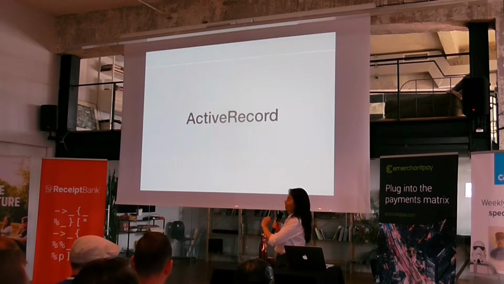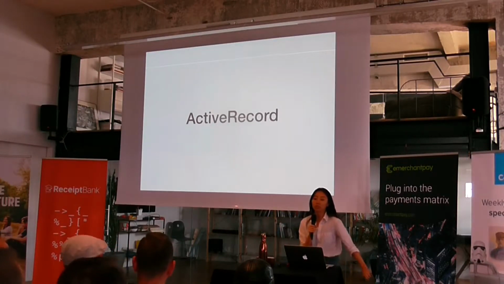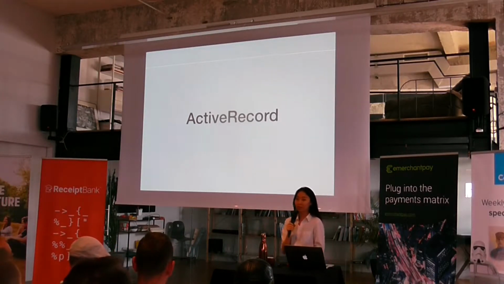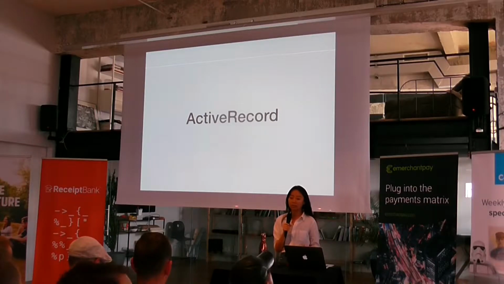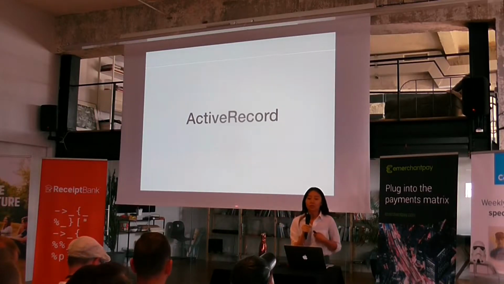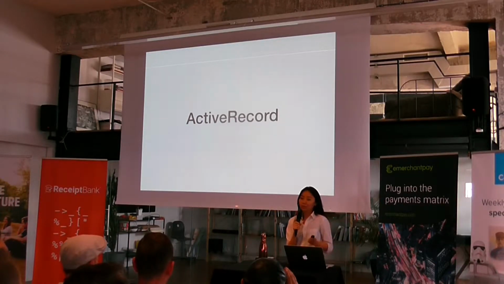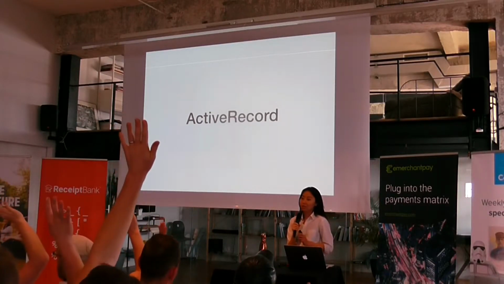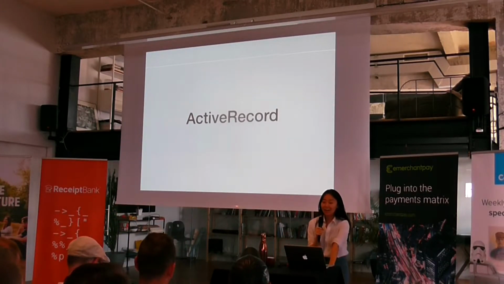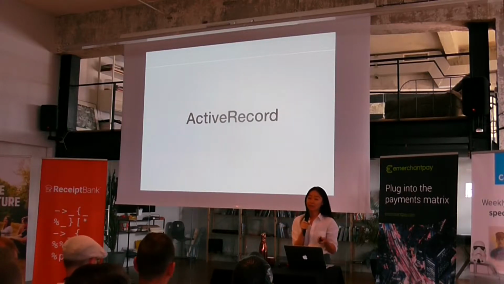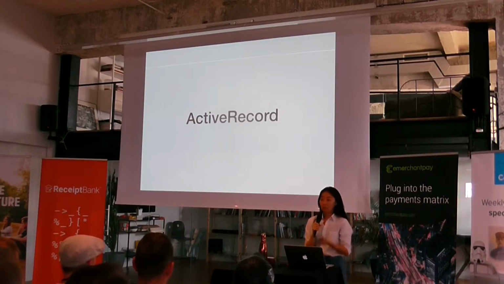During his talk about conceptual compression, DHH alludes a lot to ActiveRecord, and there's a really great reason for this, because ActiveRecord is really, really good at compressing everything you need to know about databases to build a web application. So just so I know what I'm working with, can I get a show of hands of who works with ActiveRecord? Okay, so this talk's going to be good. Great, okay. But just in case, I'm going to make sure that we start with a really strong foundation, so I'm going to define ActiveRecord. ActiveRecord is an ORM.